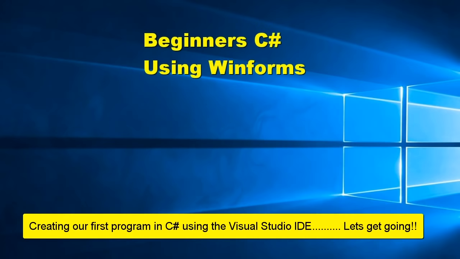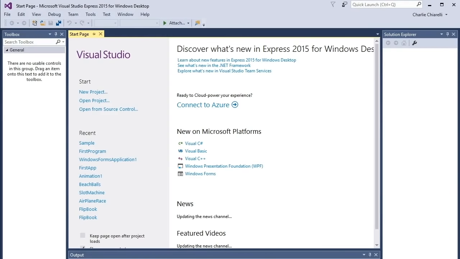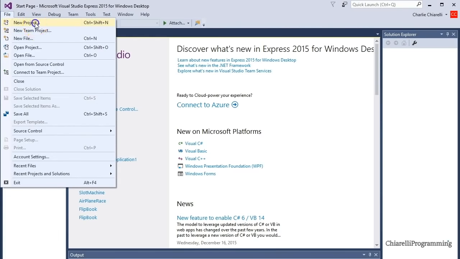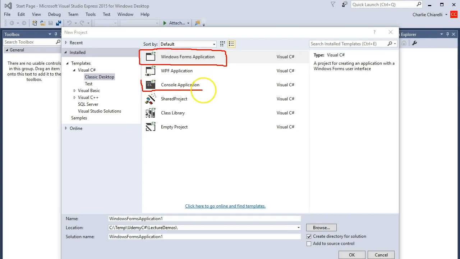Let's start off and load up Visual Studio. All right, and the first thing we're going to do, and we're trying to get into a routine of how we create programs all the time. We're going to get a particular routine down. So first of all, we'll go to File, New Project. All right, and there are several types of C# programs that you can write. We're going to focus on Windows form applications, okay? There are other sites on Udemy that teach C#, and they spend a lot of time doing console apps. I'm not going to do that.